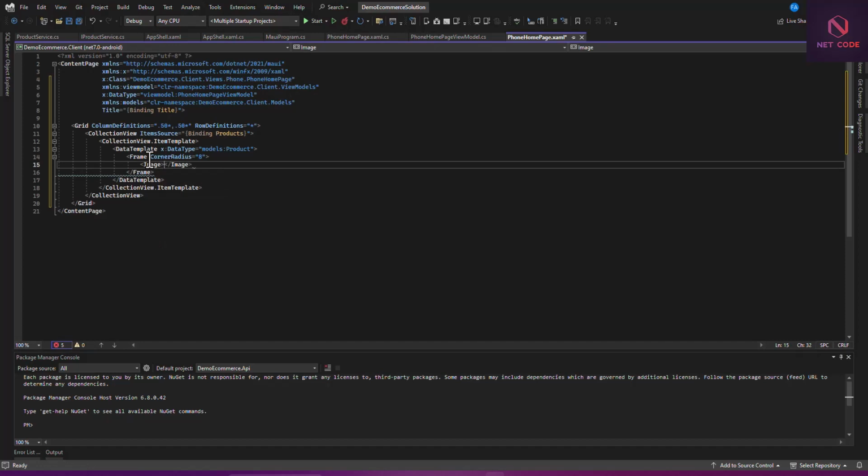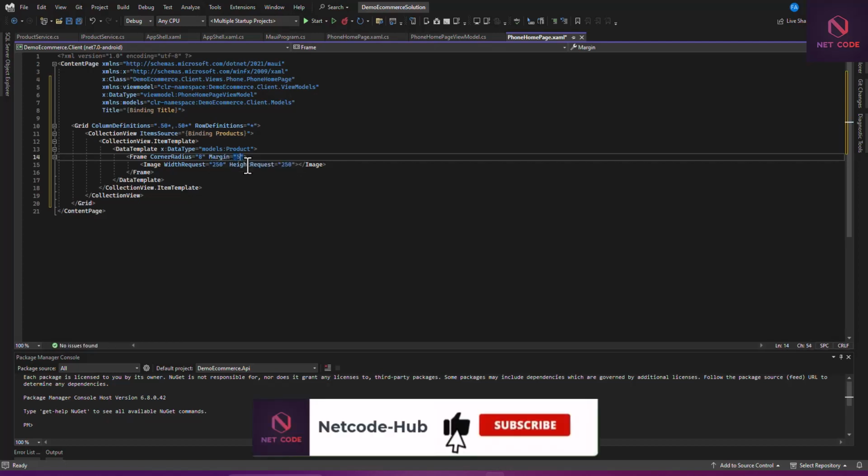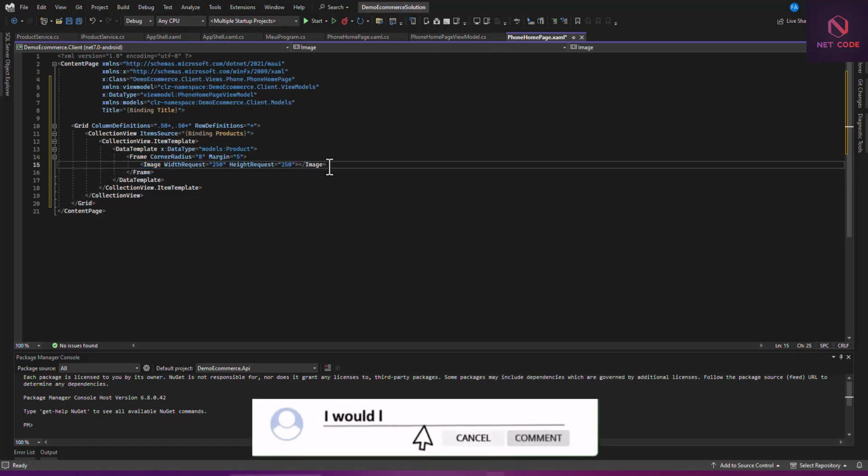So this image, we want to have the width as 250, and the height as 250. Let's try that and see. So we can specify margin of this. So margin to 5 for each. Then within this frame, maybe you can have vertical stack layout.